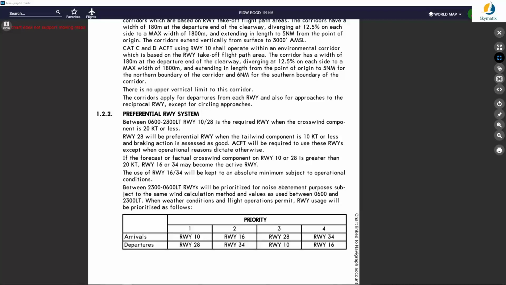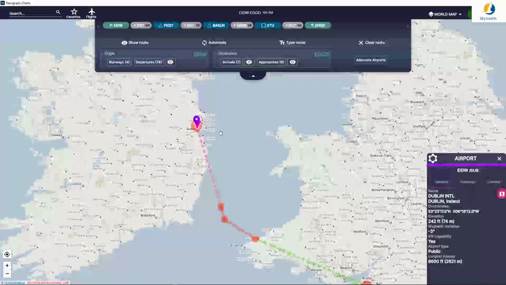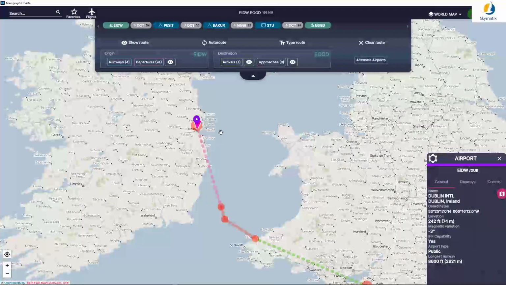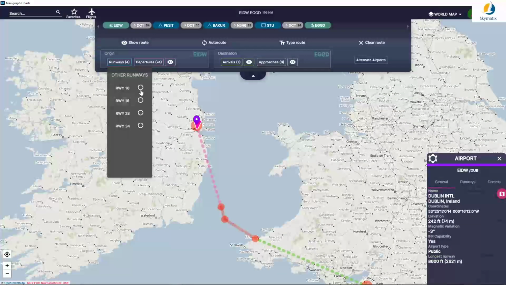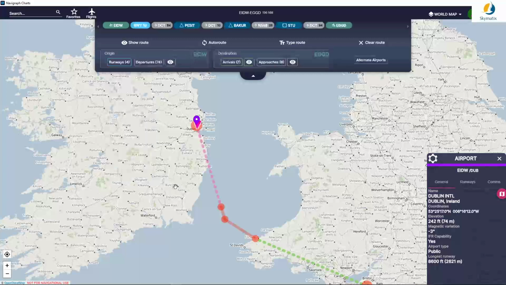So, all right, let's leave that there. We're going to assume today, let's take the middle way. We're not going to use the VATSIM way, and we're not going to use the entry level get in and fire and forget way. We're going to use the idea that you are an advanced flight simmer in your own right. You know what you're doing, but you're flying by yourself. It's you and your family at home. So we're going to use runway 10, and we're going to select runway 10.